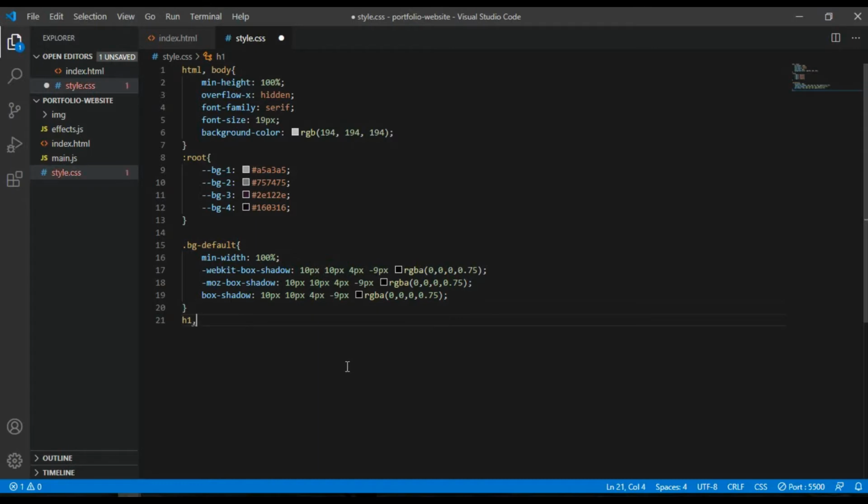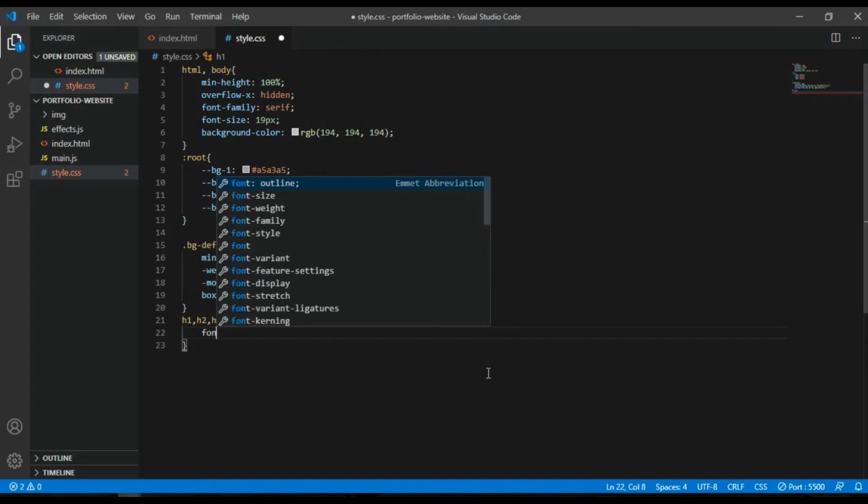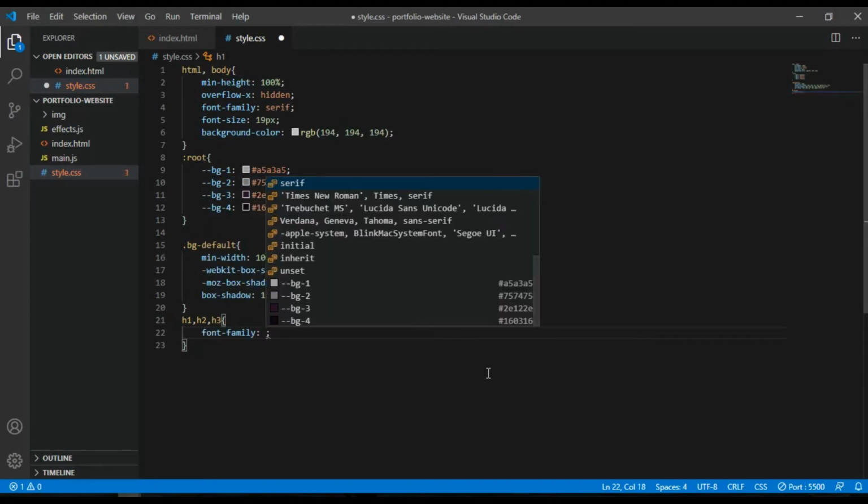Now I want to do H1, H2, and H3. I want to give them the first font family.